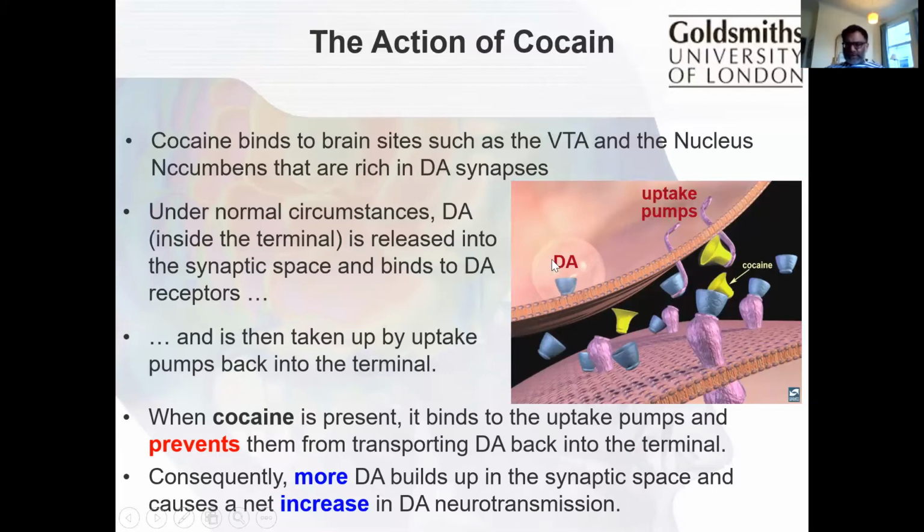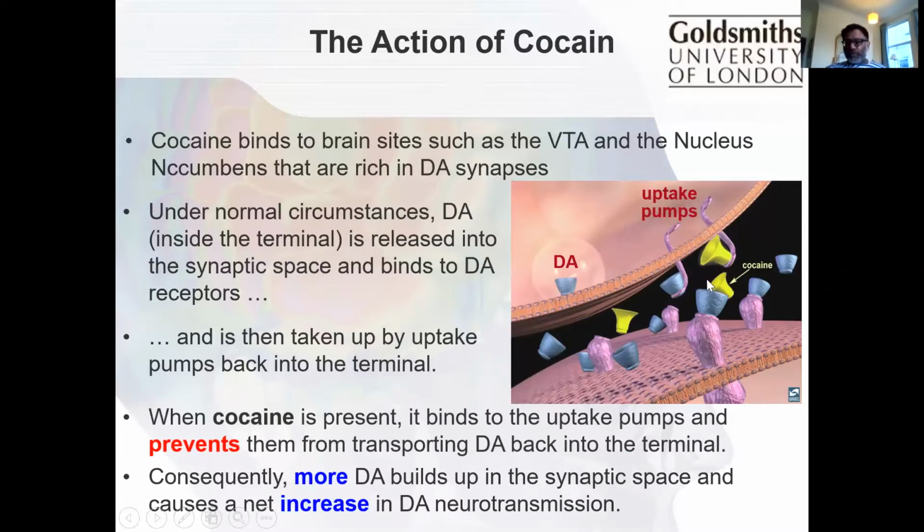The little vesicles of the dopamine get released. So you have all these little Nespresso pots with the dopamine, and they then bind to here to pass the information down to the next one.